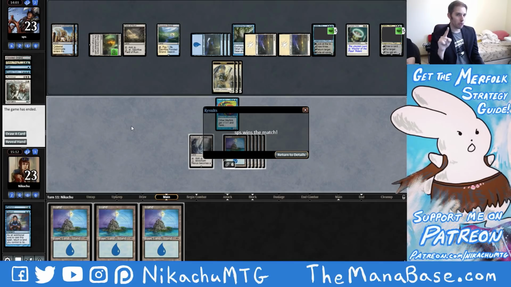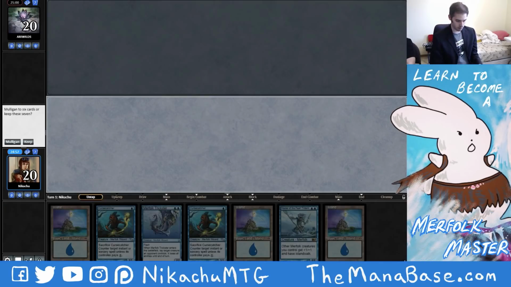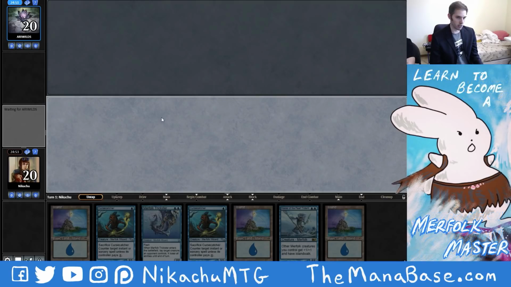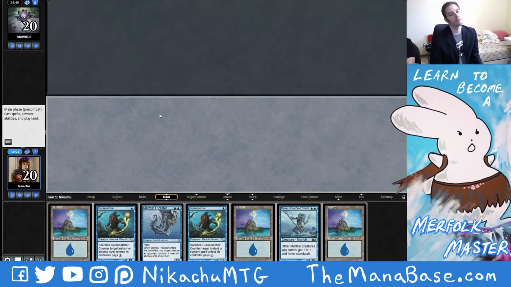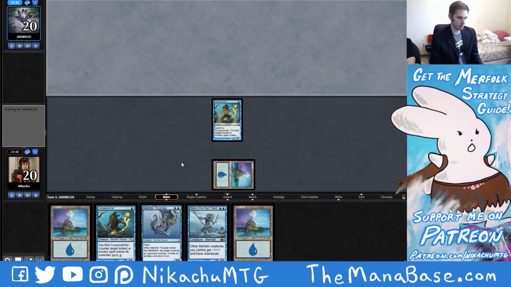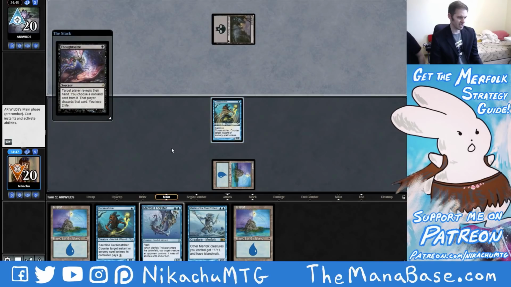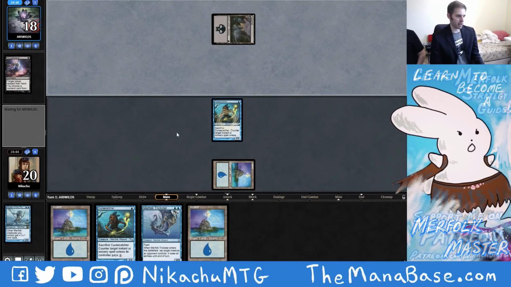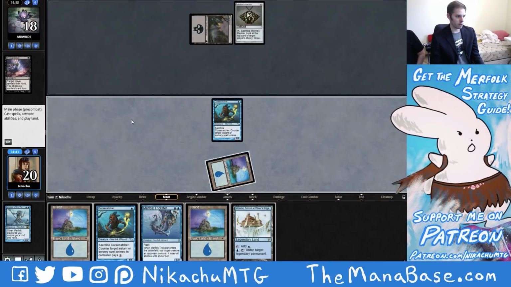Let's hope for no blue-white control in match 3. We have a normal Merfolk hand, and we're on the play. Let's go. Our opponent mulligans to 6 cards. Okay, we're gonna let it resolve. Sometimes I like to. Well, if it was Inquisition or Kozilek, I would counter it, but because it's Thoughtseize, I want them to deal damage to themselves.